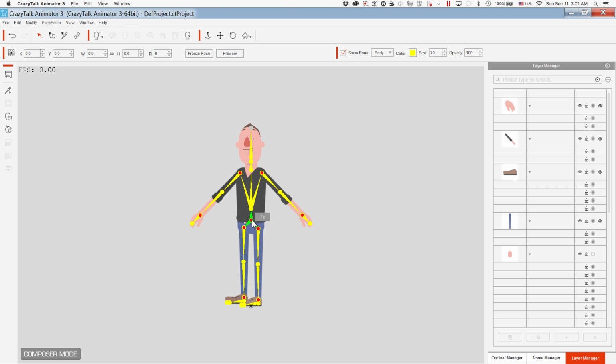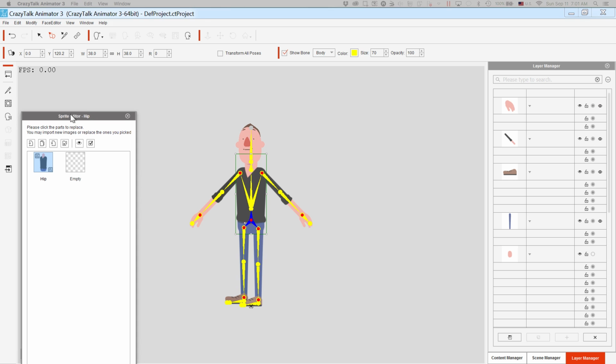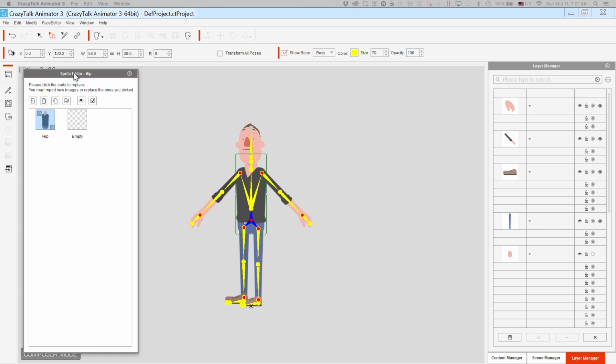And I'll let the hip be my reference. So I'm going to go ahead and slide this over. I'll go ahead and replace the hip with my version.